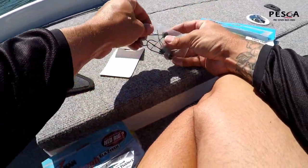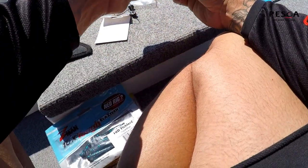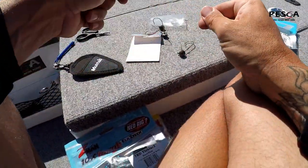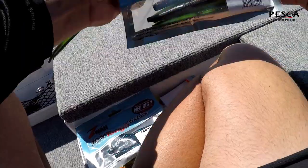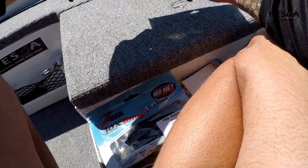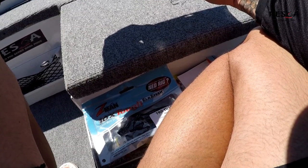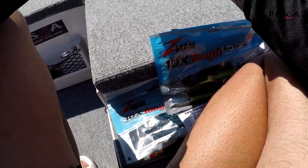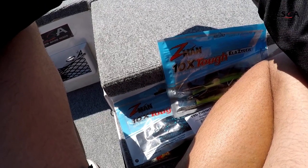Mag Shrooms, 3/8 ounce. That's a proper jig head there, to be honest. I think that's a 6/0 hook in there. Let's get this thing on. Incredibly durable, naturally buoyant, non-toxic. Okay, I think the first two are interesting. The third one is self-explanatory, unless anyone's planning on eating them. But they do look good, right? Sunday afternoon snack.